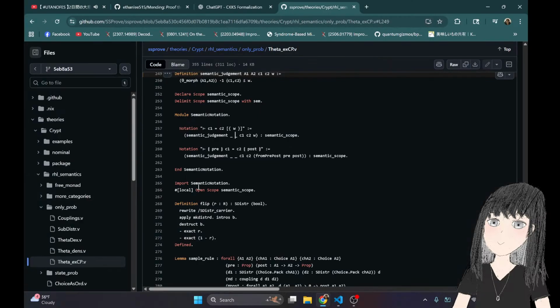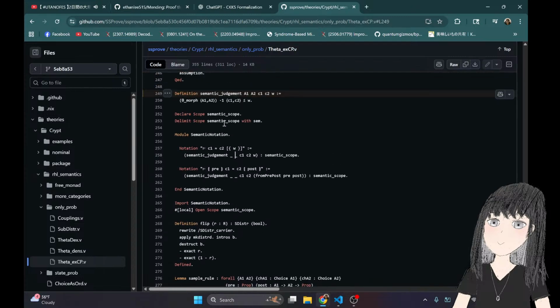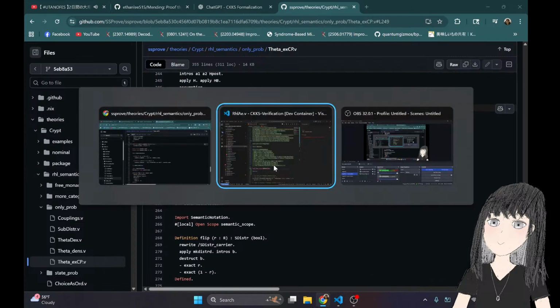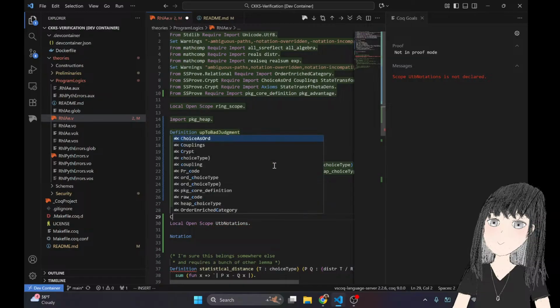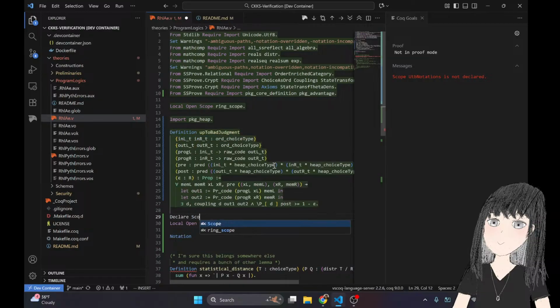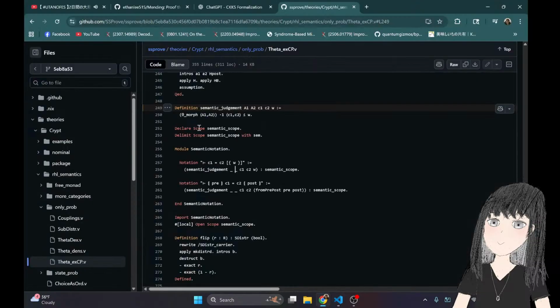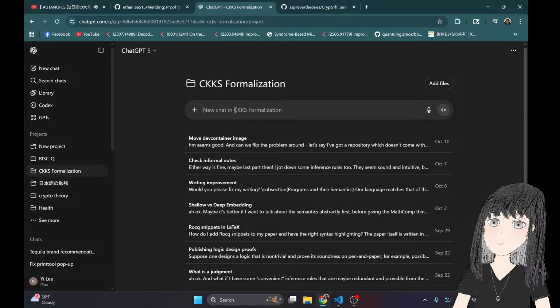Hmm. Okay, so you need to declare the scope first. What does the limit scope do? Is it upper or lowercase? It's uppercase because, of course, it's the Coq thing. It's not a math comp thing.